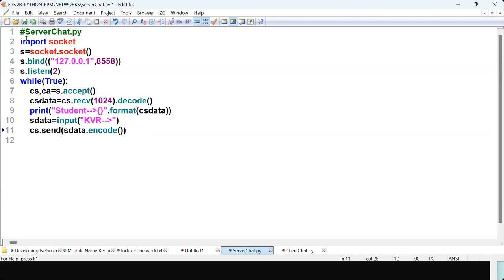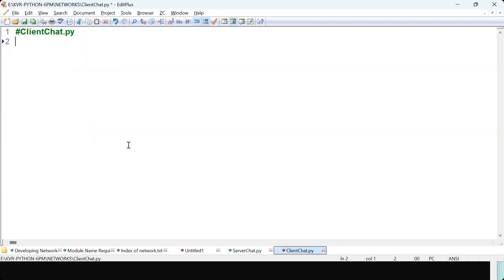Now I will go to this. Save it. Done. Saved it. That I will run from the command prompt. Come to client chat. What I will do? Import socket. s is equal to socket dot socket of. Nice. Next, why will I take while? Because of continuous chatting. I will use while true here. Why am I writing while true? For continuous connection with that. Once you say bye, I will close my things.